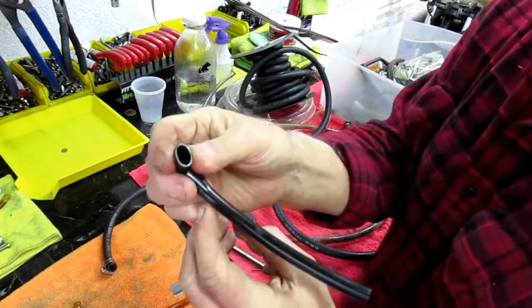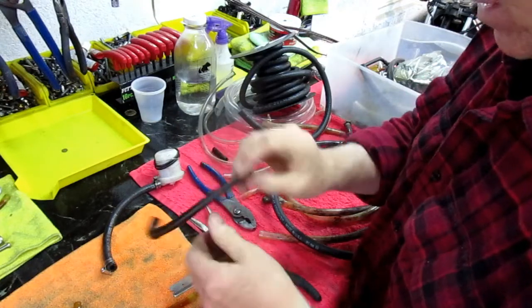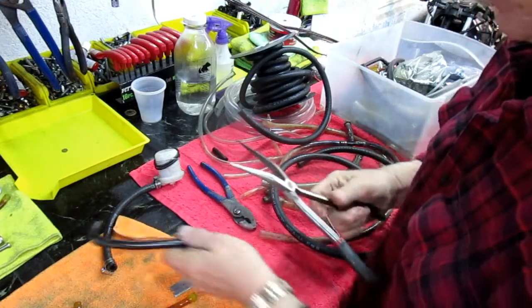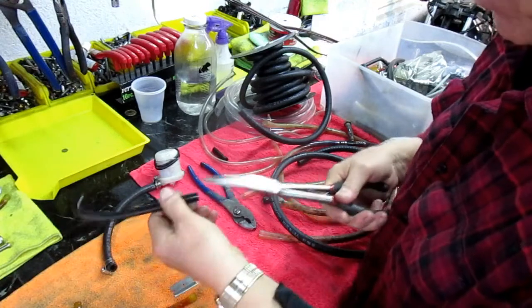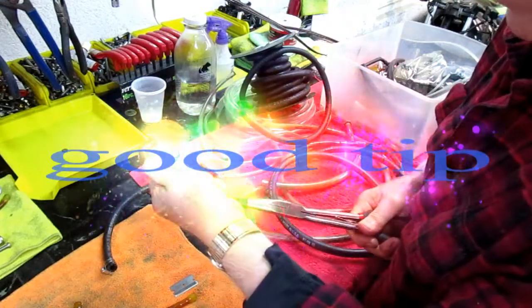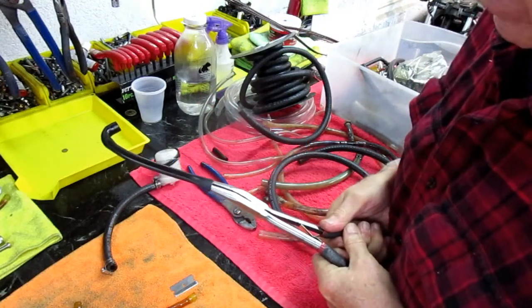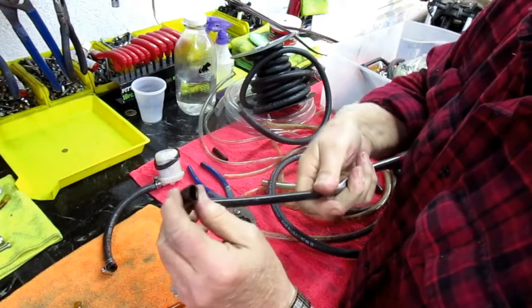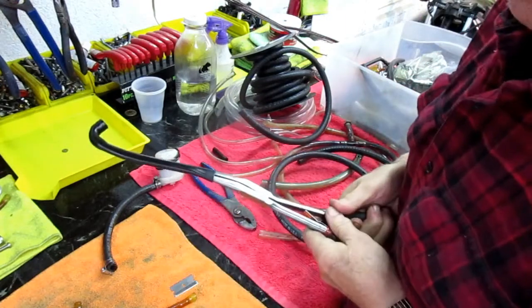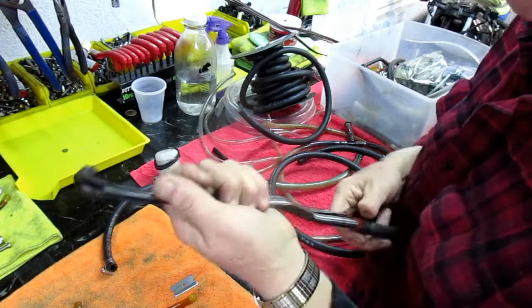Now you can see what's happened at this end. Somebody's already heated this with heat. And so here's the trick that I found that works. I'll share this trick, of course, I'm just doing this as a demo. Heat the tubing, put it inside one of these pairs of pliers, and do this while you're heating it. If you do it for a minute or so, eventually that piece will fit right over a 5/16 fitting. Now, that's not the right way to do it.